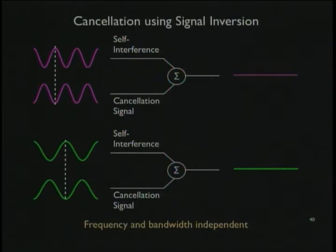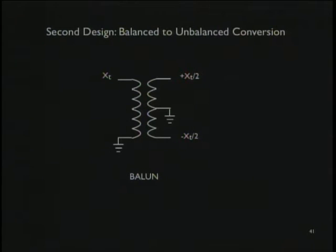If we could actually invert the signal — take that signal and make a negative of it — and make the delay the same so both arrive simultaneously, they'll match exactly for all frequencies. The question is: how do you invert a signal? It turns out there's a nice circuit called a balanced-unbalanced transformer, or BALEN. You put in a positive signal x_t and what comes out is minus x_t over 2 and x_t over 2 — the signal and its inverse. This has been used in phones and other communication systems.